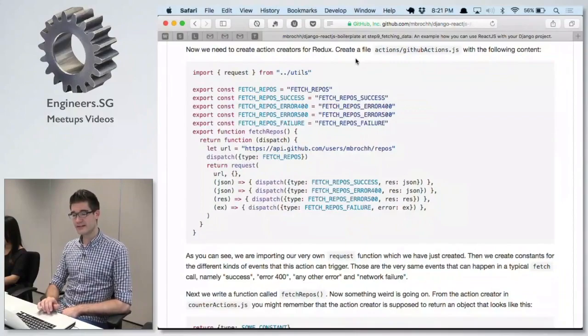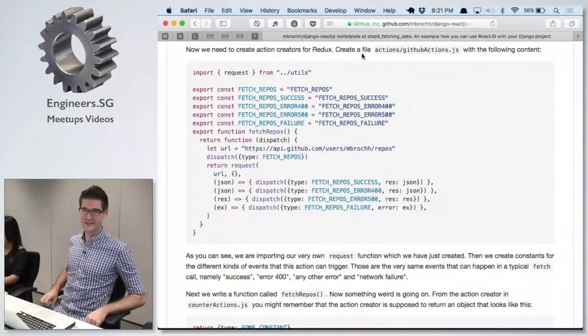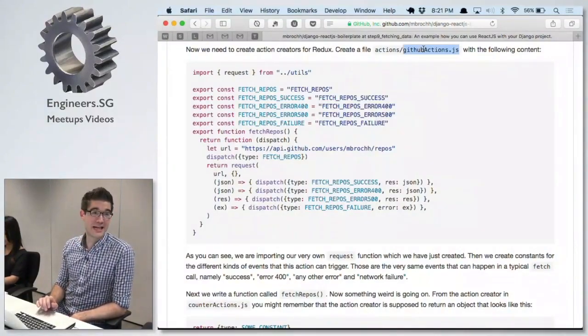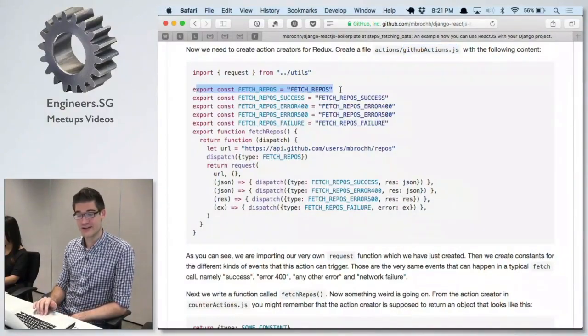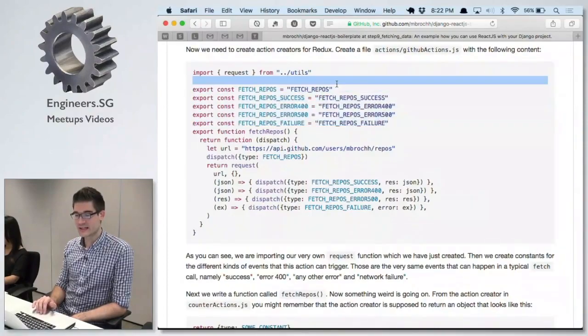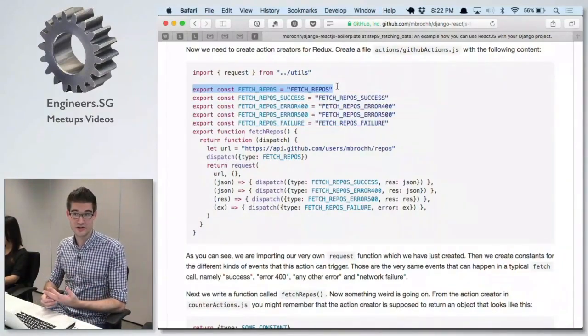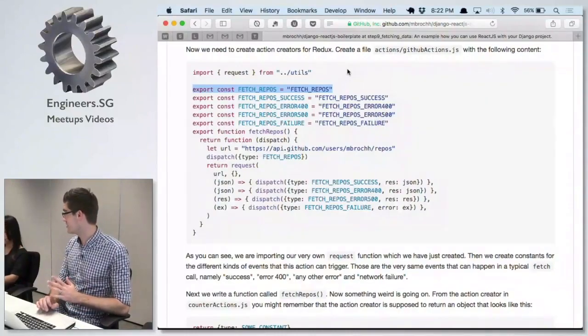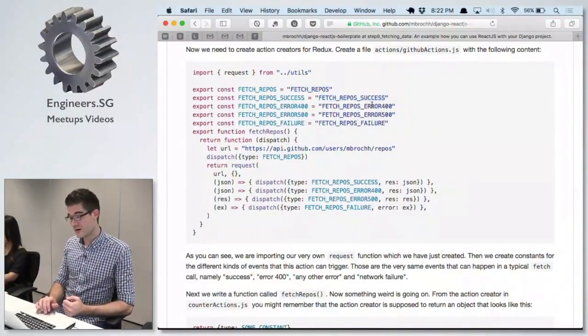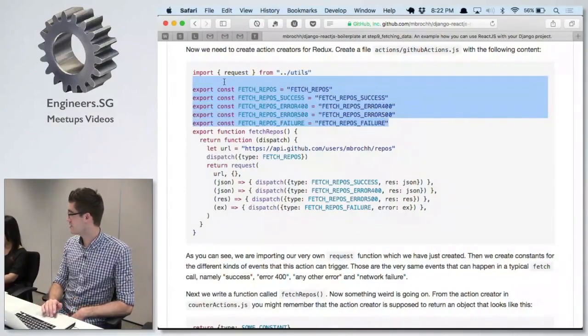So this should look familiar if you didn't fall asleep two steps ago. It's another action creator, right? We had an action creator for counters, which had these constants, the increase. Here we have the four kinds of results that can happen, and we need another one to signal that we have just started doing a fetch, right? So these are the five things that always happen when you talk to the internet. You start talking to the internet, and then either it works, or in lots of cases it doesn't work. So that's why we create five different actions here, okay?